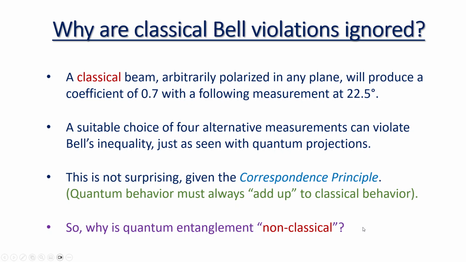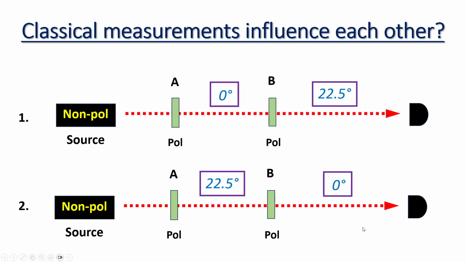What is going on? The answer is that classical measurements of polarization do not commute. If we start with a measurement at 0 degrees, followed by a measurement at 22.5 degrees, then the final output is polarized in the 22.5 degree plane. If we change the order of measurements, then the final output is vertical. Furthermore, if we modulate the setting of the first polarizer, then the probability of a transmitted event at the second polarizer is directly affected. So the order of events has a direct effect on the final result. Therefore, the automatic assumption was that we have a causal influence between the first measurement and the second.